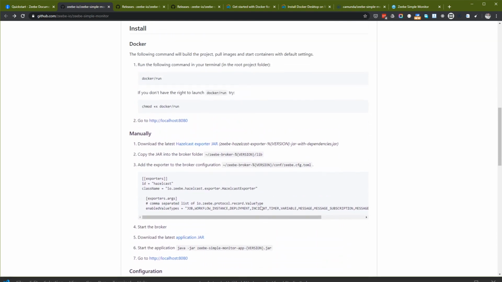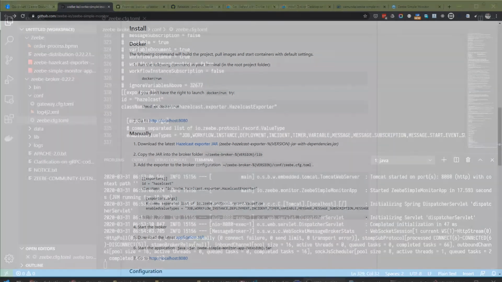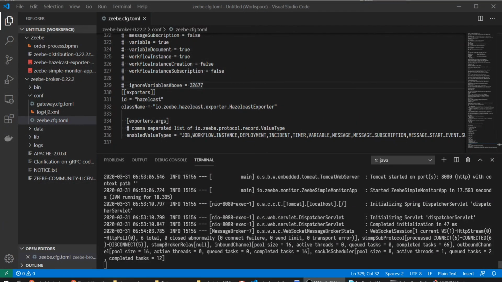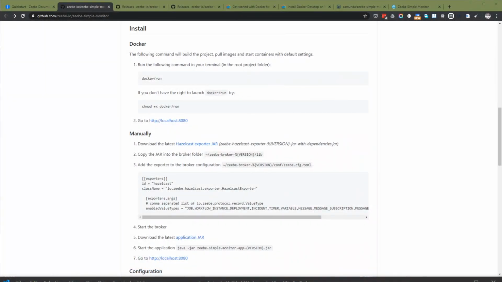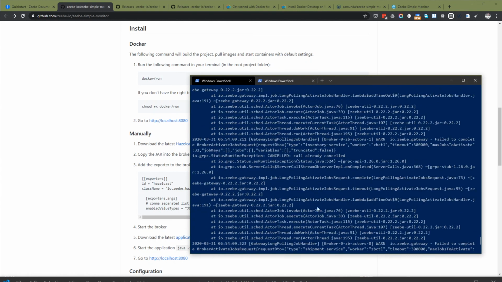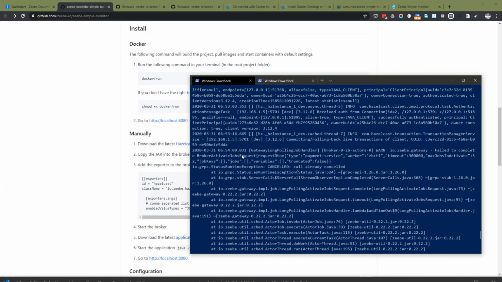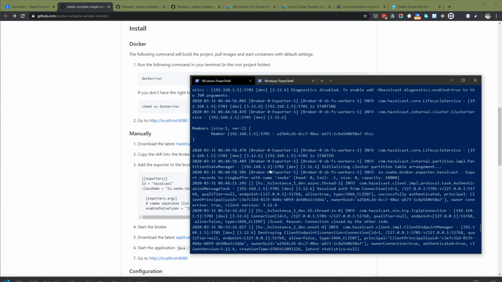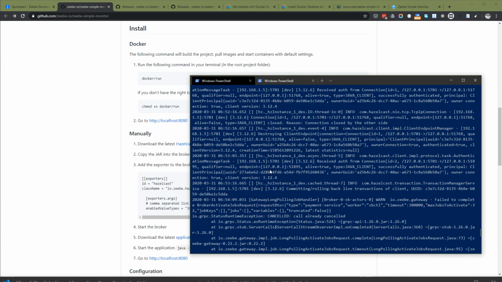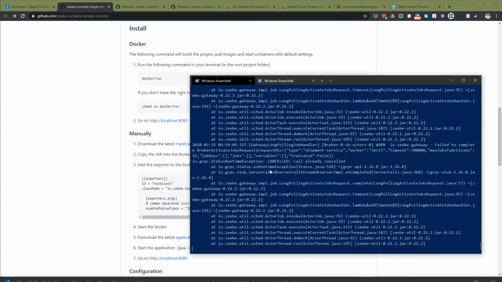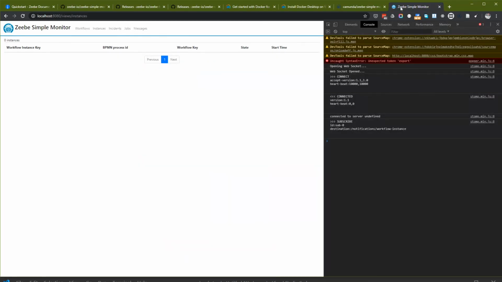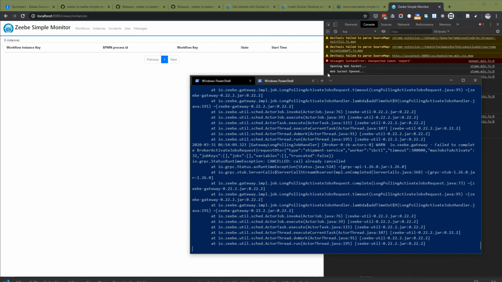The problem is that neither the Zeebe Simple Monitor here, nor the Zeebe itself, which is here, none of them seem to tell anything wrong, no errors about the simple monitor. So I don't know what's going on and why it's not working. All I get is a blank screen with no workflows, no instances.